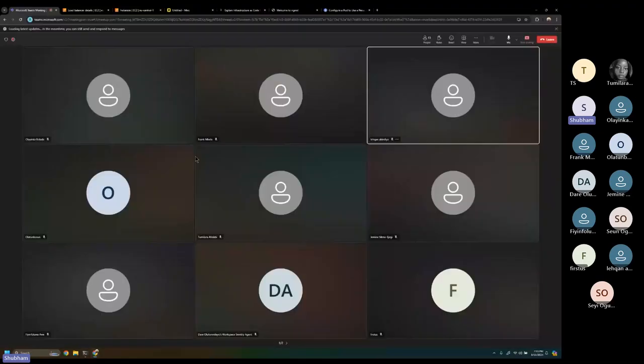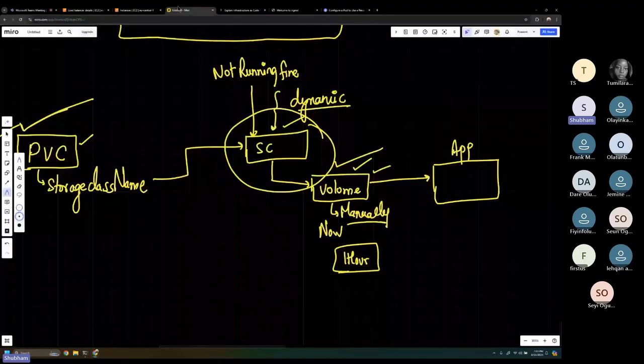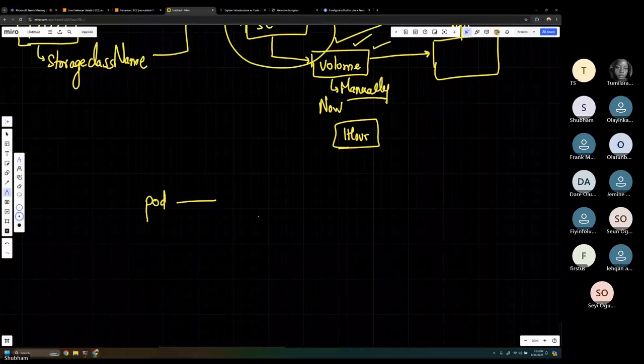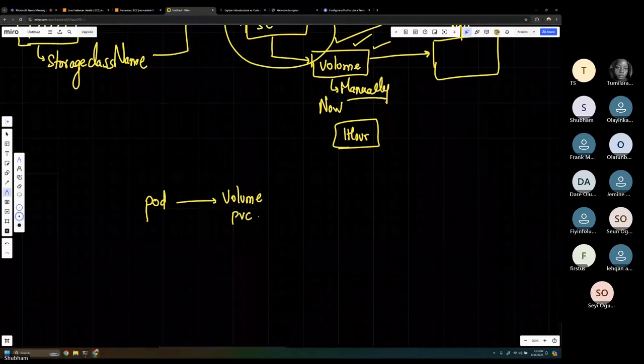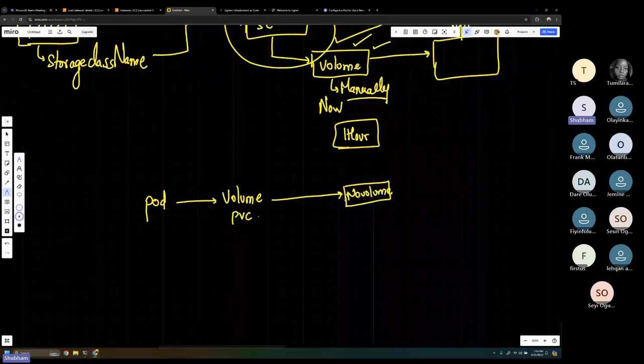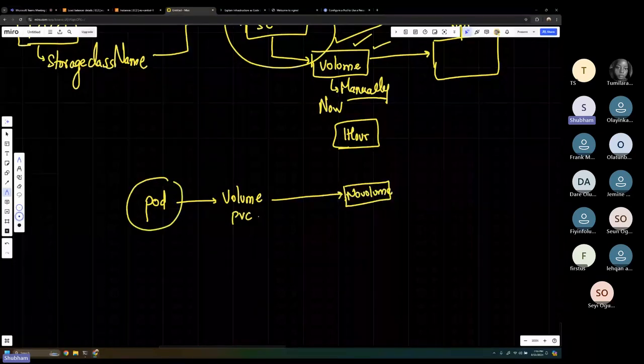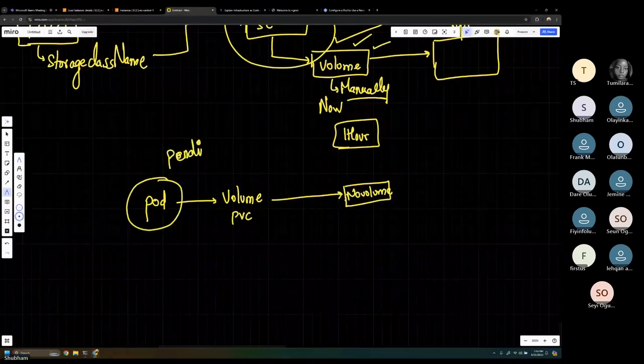What's happening behind the scenes is, if you have a pod that requests a volume using the PVC, and there is no volume right now that's being created, the pod would be in a forever pending state.